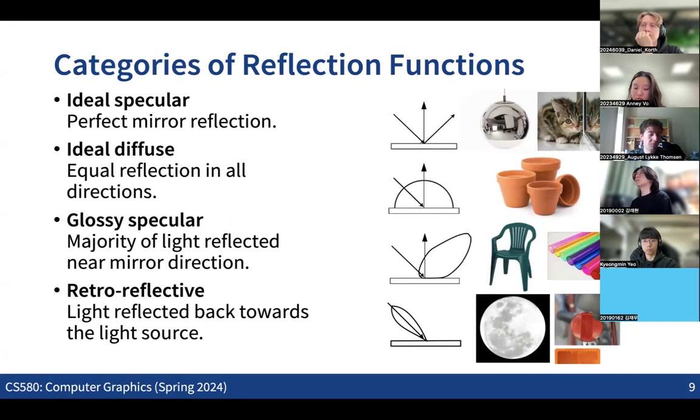And there are other cases, like ideal diffuse reflection, which assumes that at the micro level, the surface has lots of bumps, which means we don't know exactly what the outgoing direction will be for the incoming direction, because the surface is very bumpy at the local point. We cannot see all the bumps, but at the micro level the surface is bumpy, which means the ray can be reflected into any random direction. And when you assume the probability of being reflected into any direction is uniform, then we get ideal diffuse reflection.